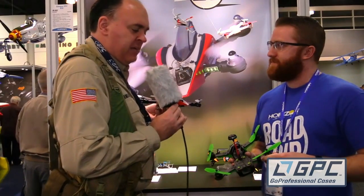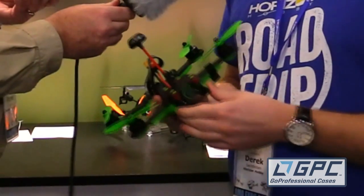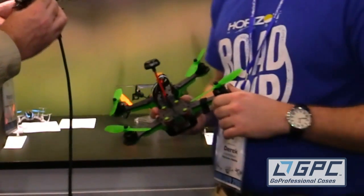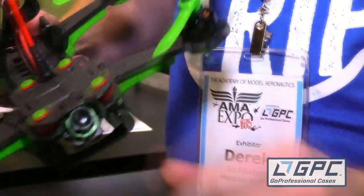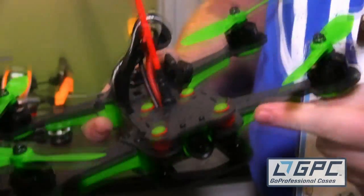It looks like you've got a little camera well protected there underneath. It's shielded on the front and from below. It's actually adjustable — if you're a quick racer flying as fast as you possibly can, you can tilt it up to a horizontal angle. Or if you're just tooling around, you can put it more or less horizontal so you're still getting that angle as you're flying.